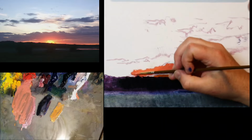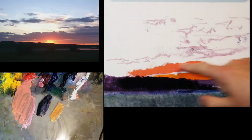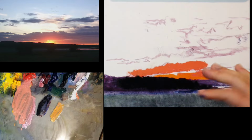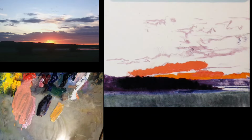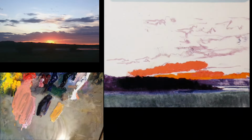So I'm changing the photograph a little bit. My painting is going to look a little different. My clouds are going to be a little bit more bright red. Just not much, but a little bit. All right, so those are basically the warms that I've got so far.